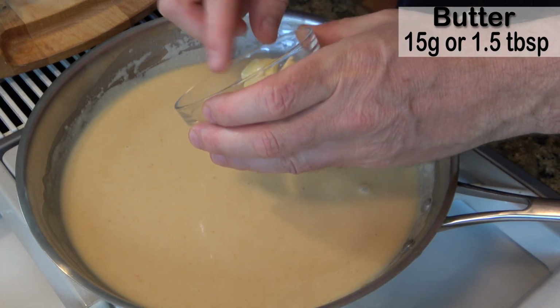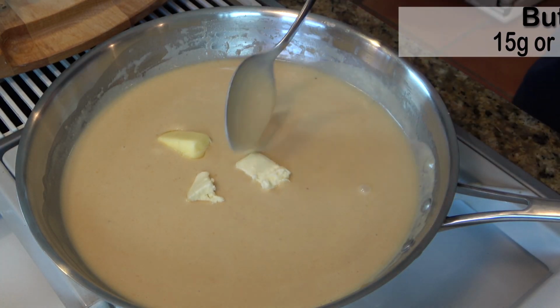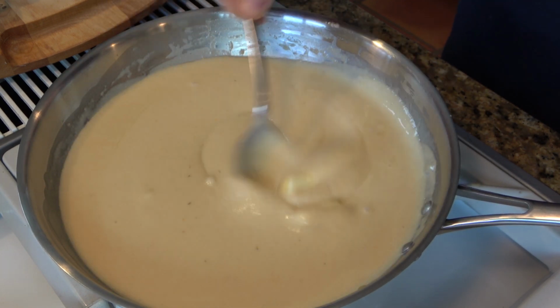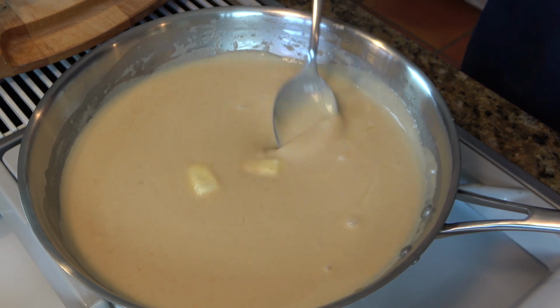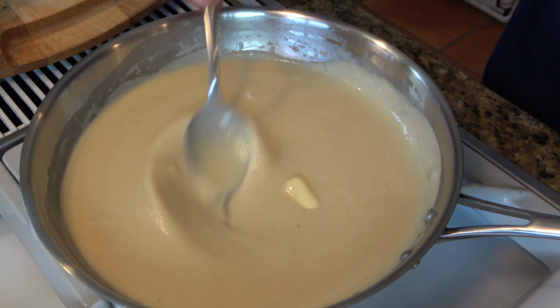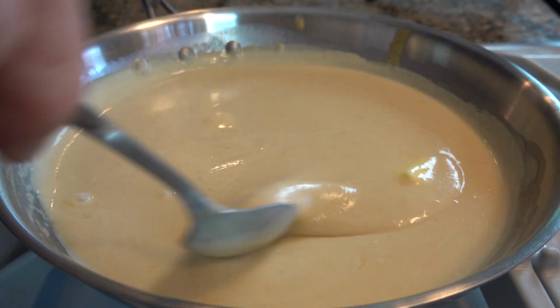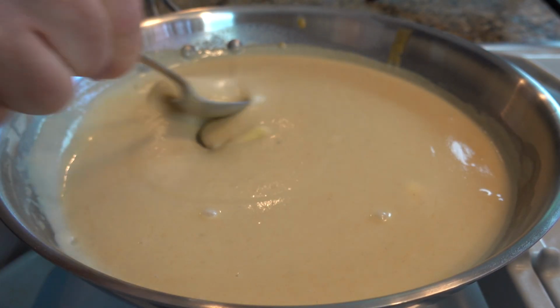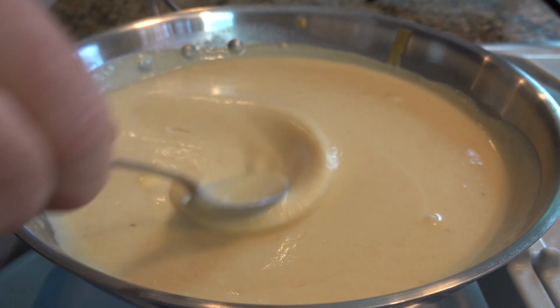So we're going to throw in a little bit of butter. And of course, our friend the butter is going to make this sauce look nice and glossy. Bring it out, make it look nice and shiny. And of course, it's going to add another dimension of flavor. It's going to bring that rich, buttery flavor to the sauce. And again, same thing as the heavy cream. We're not on the heat, so we don't have a flame going. We're just using the residual heat from the sauce from when it was previously cooked. So we're adding it in off flame.